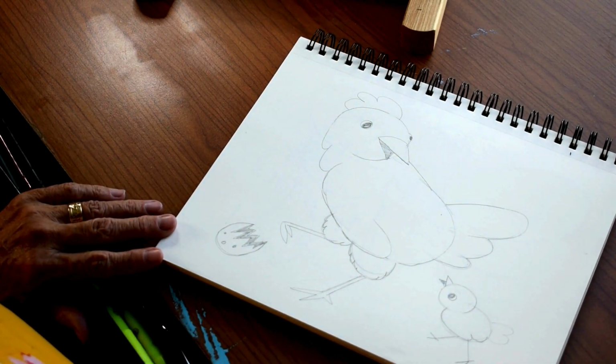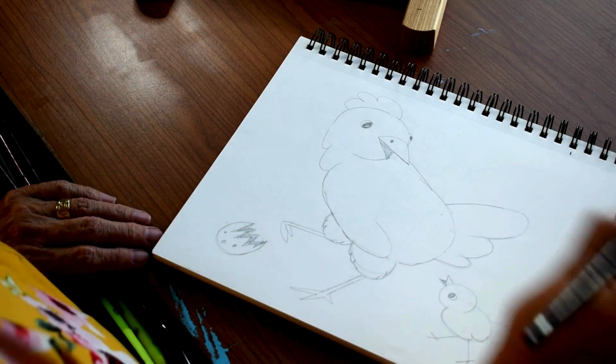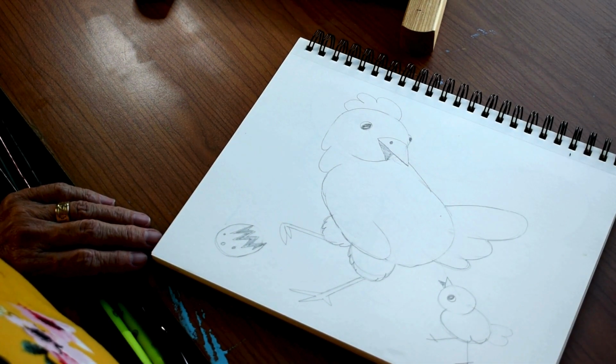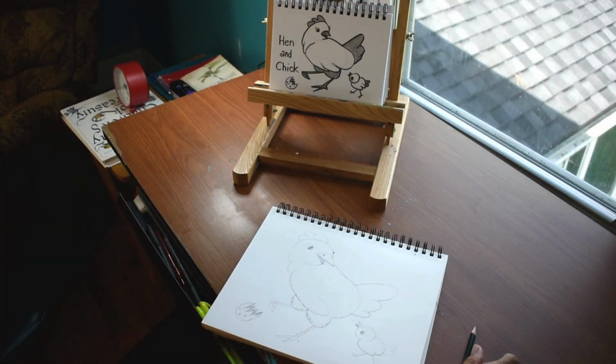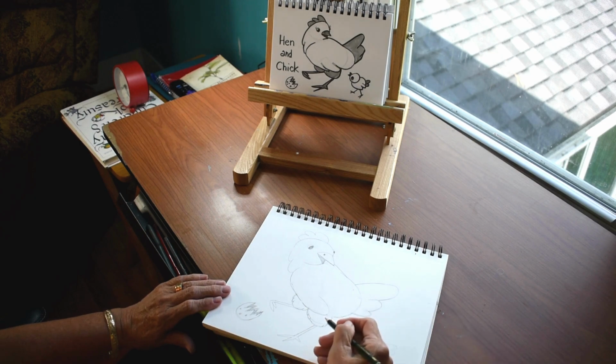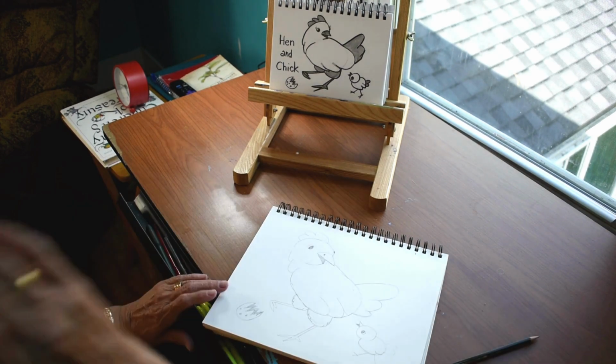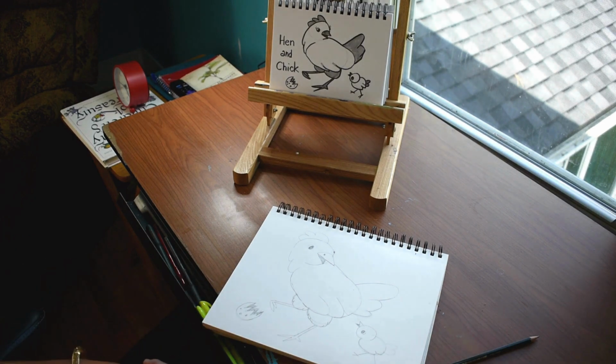So that is our chicken, and I think that looks pretty good. The chicken can breathe if we give her a little bit of a nose there. There you go. And I think we're done. So as you can see, I see one more line I need to do. I need to make more of an indentation to the wing. That's pretty good. So our chicken is done, and I hope you had a good time doing that one.